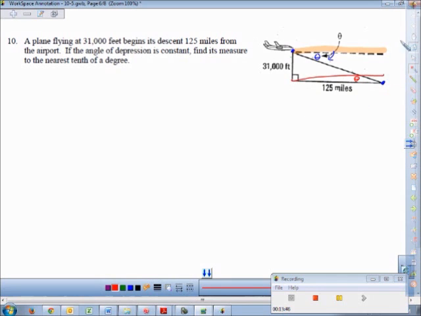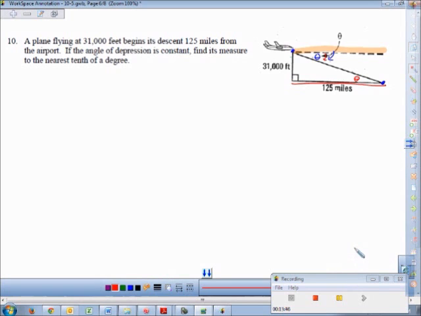These are parallel to each other, and those are alternate interior angles. So this, my friends, the red theta, is not an angle of depression, though. Why is it not an angle of depression? It doesn't go down from a horizontal. You must realize that this is the angle that the plane starts to move down at. So go for it.